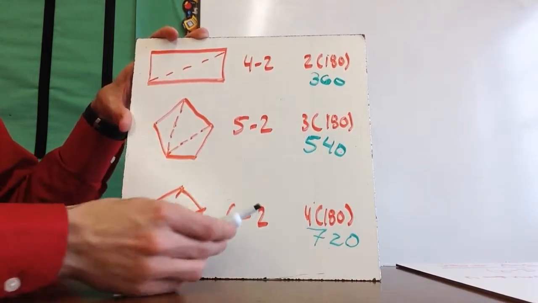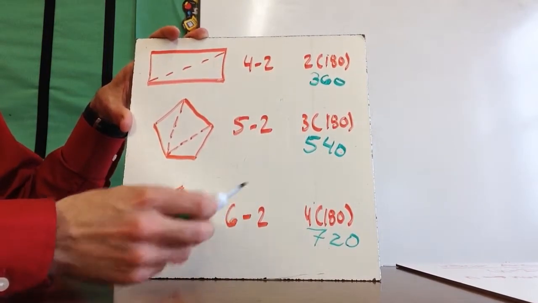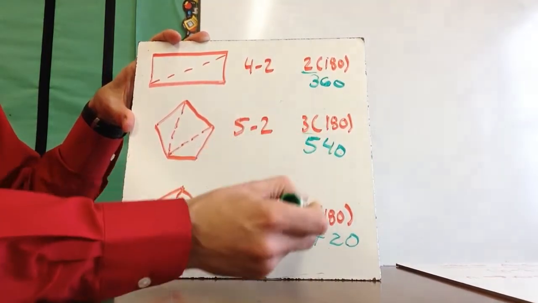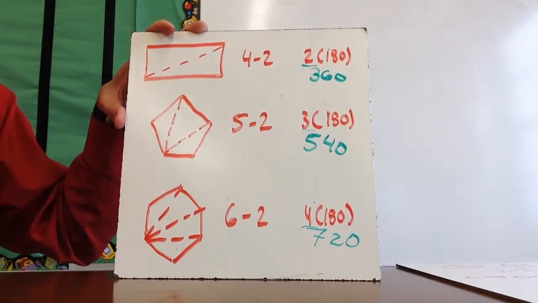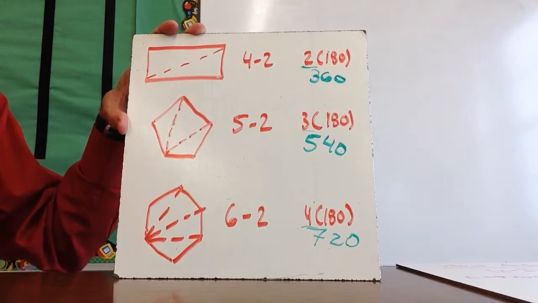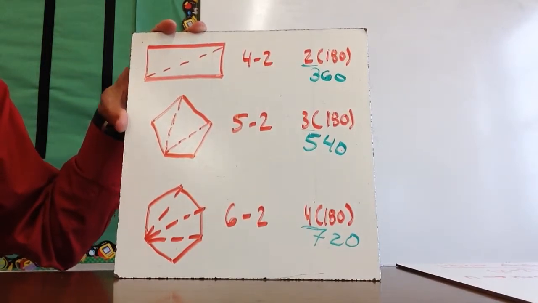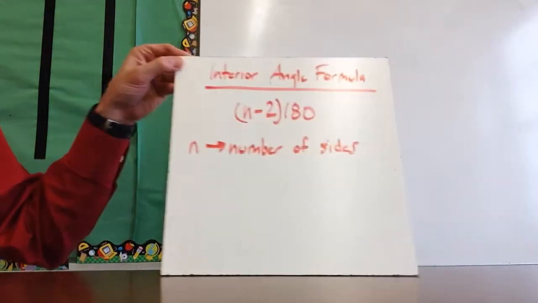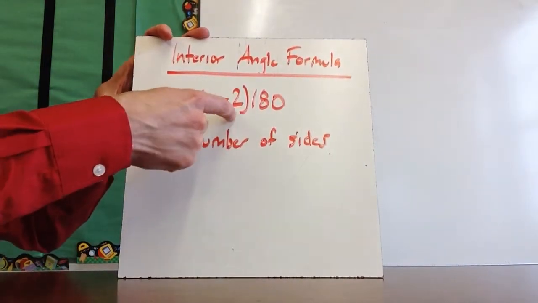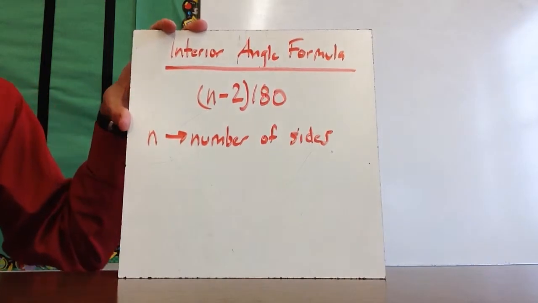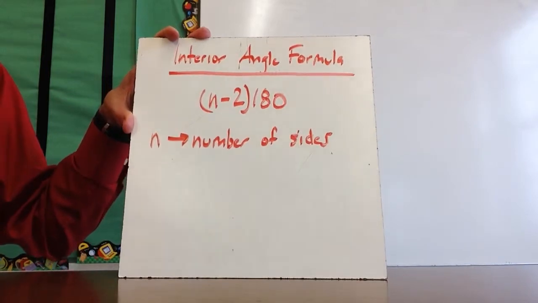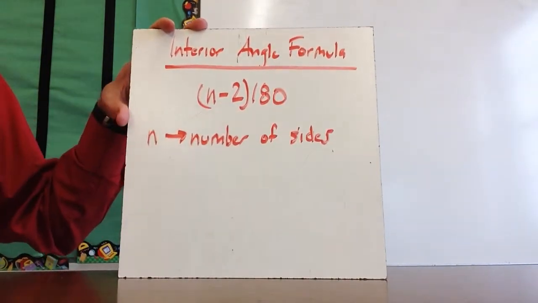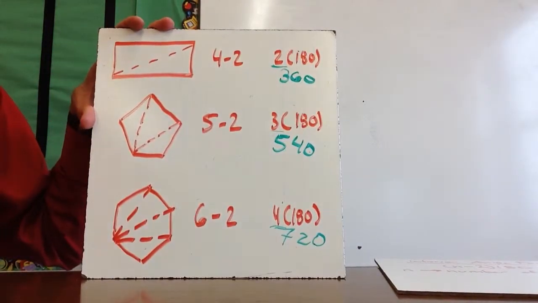So basically, you're taking the number of sides and subtracting 2, but really what you end up finding out is that there are 2, 3, or 4 triangles inside of that figure, each triangle having 180 degrees, and so you're multiplying times 180 to figure out exactly how many degrees are inside of the shape. Okay, so that's where this formula is coming from. It's not some magical formula. If you take the number of sides and subtract 2, you're going to end up finding out how many triangles. An interesting project, if you enjoy challenging yourself, is to think about why it is that if I subtract 2 from the total number of sides, it will tell me how many triangles are inside of that shape.